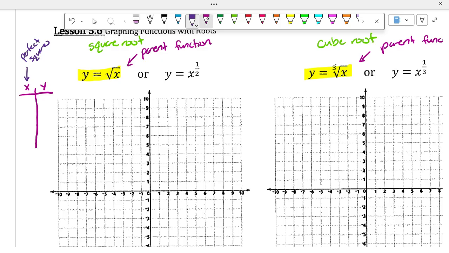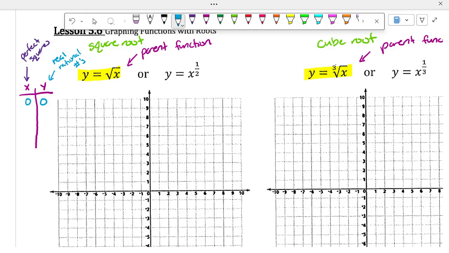0. So 0 is the lowest number I can put in. And what's the square root of 0? 0. If I go any lower than 0, so let's say I put in -1 in for x, what happens? They're imaginary, which we can't graph. All right, so we want to graph all of its real numbers. So we want real rational numbers, I should say, for y.